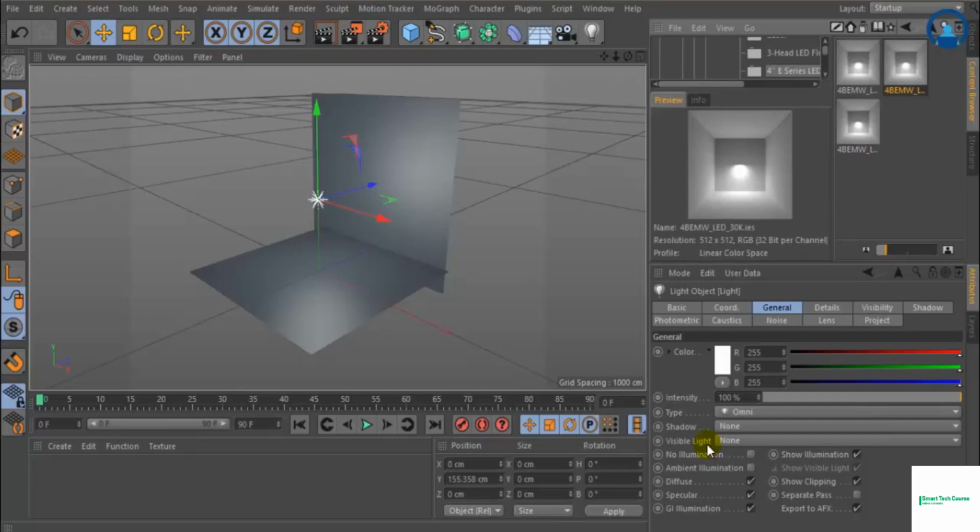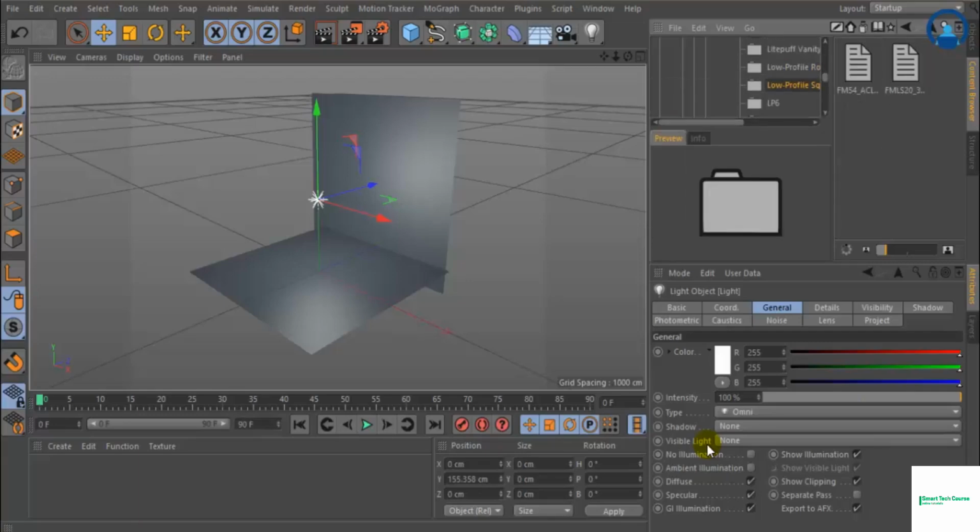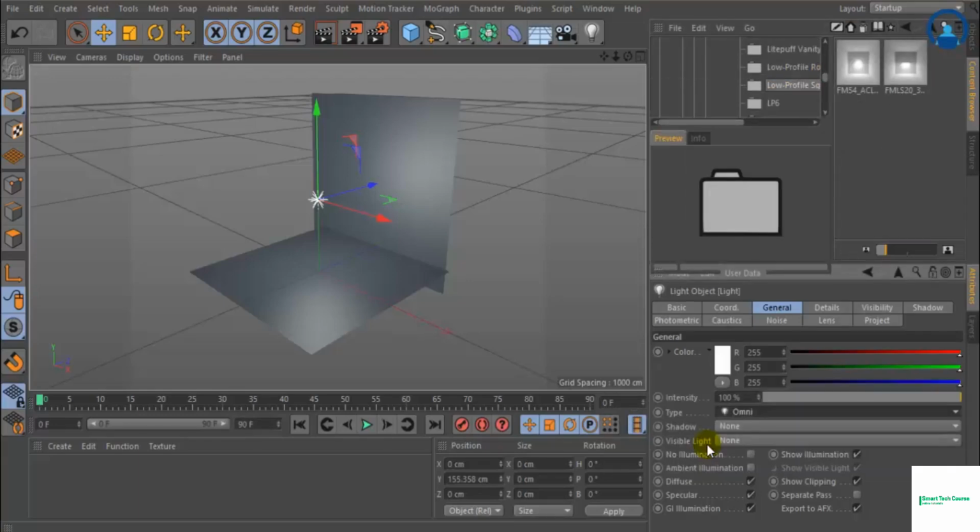So we already include some IES lighting in our Cinema 4D view. So let's use it for the scene. I convert this Omni light into the IES light, and to import this type of IES profile, I can click on this photometric option.